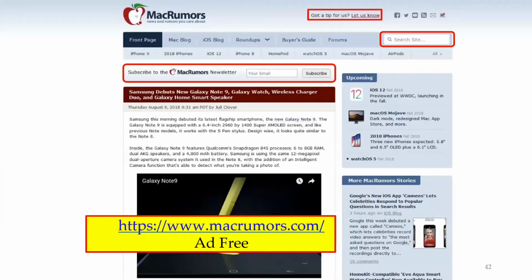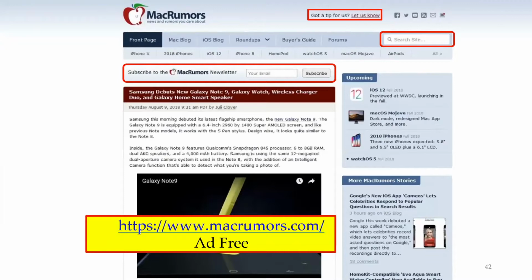This is what Mac Rumors looks like on their homepage. Again, they're another organization that says if you got a tip, let us know about it. Upper right-hand corner is their search site. You can subscribe to their newsletter right here on the homepage, and the Mac Rumors is ad-free.